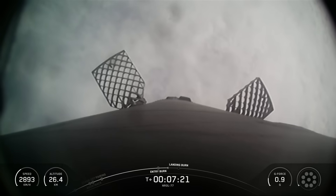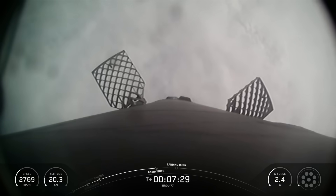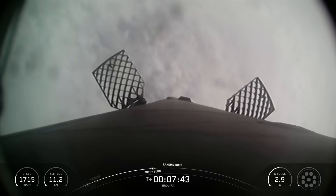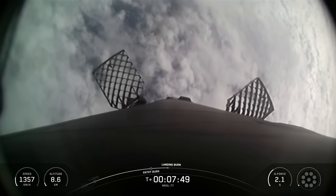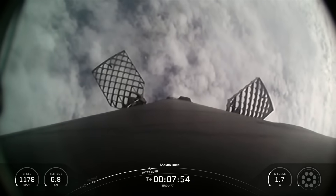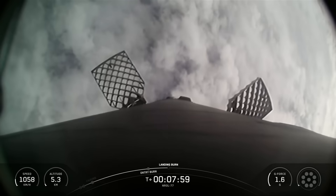The Merlins on Falcon's first stage are optimized for sea level, and these each achieve 190,000 pounds of thrust during ascent and descent. They provide the initial power to lift Falcon 9 out of the lower, thicker part of Earth's atmosphere. In comparison, the single MVAC engine on the second stage has a much wider nozzle, and it's optimized to perform in space, producing about 220,500 pounds of thrust in a vacuum condition. In about 10 seconds, we'll have the start of the landing burn for the first stage — the final burn of the Falcon 9 booster, used to reduce the remaining speed of the vehicle for a gentle and precise landing.